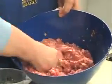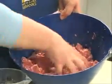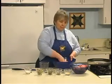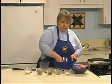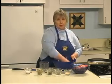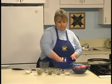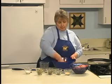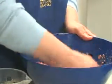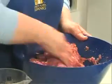Thorough mixing of the meat is crucial. Mixing by hand is cold, hard work, but don't quit too soon. Mix until the sausage has a uniform color and the spices are distributed evenly. It's much easier to mix a small amount of meat, so once again, use smaller quantities.